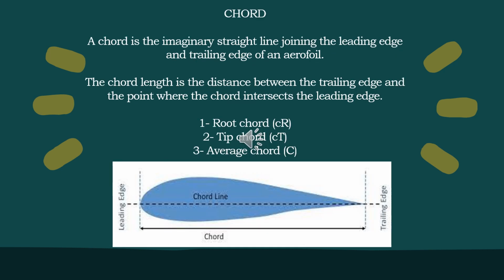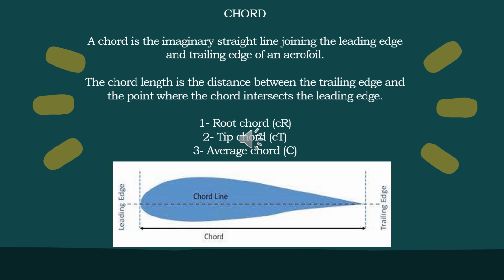The distance between the leading and trailing edge of the wing, measured parallel to the normal airflow over the wing, is known as the chord. If the leading edge and trailing edge are parallel, the chord of the wing is constant along the wing's length. Also, many wings are not rectangular, so they have different chords at different positions.